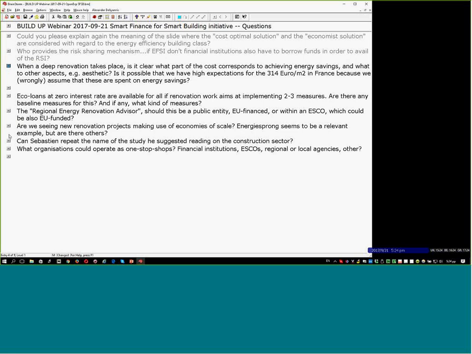Sure. I think that in that case, the best I can do now is to refer to our website. You can find different guides on soft loans and specific models to improve the financial capacity of homeowners to get into refurbishment or deep refurbishment. You can go onto projects and find a lot of material under our project, which has just finished, called Infinite Solution.